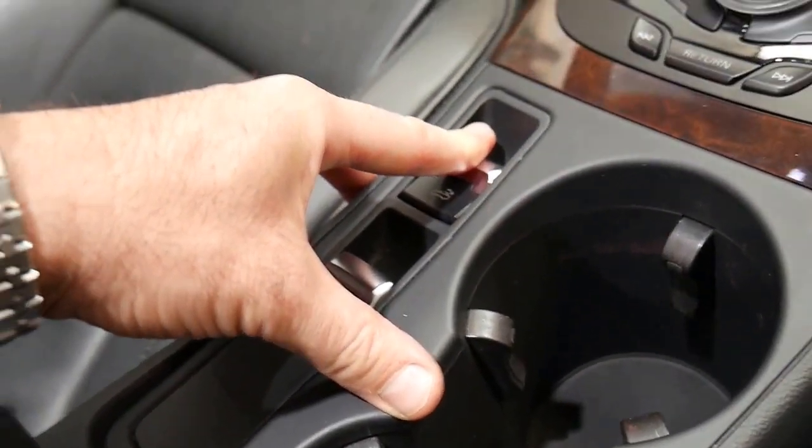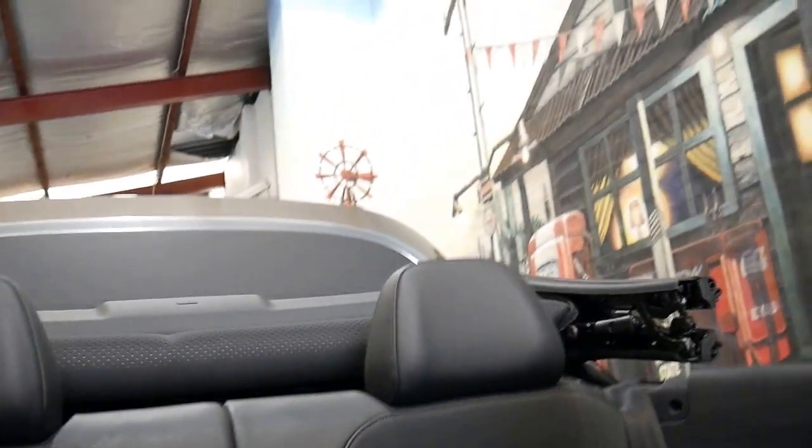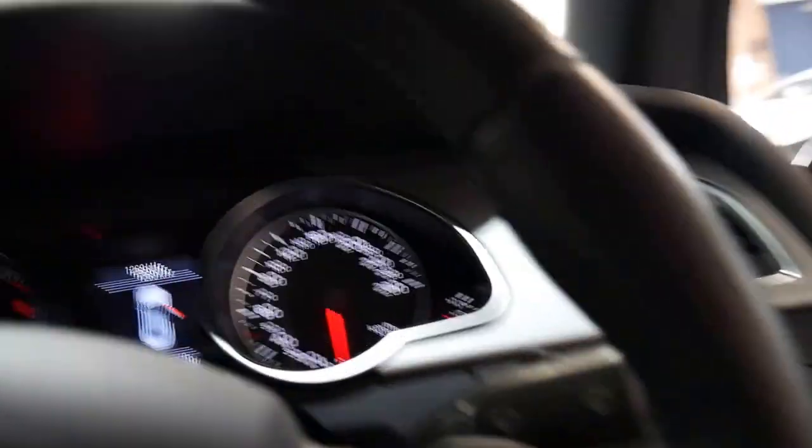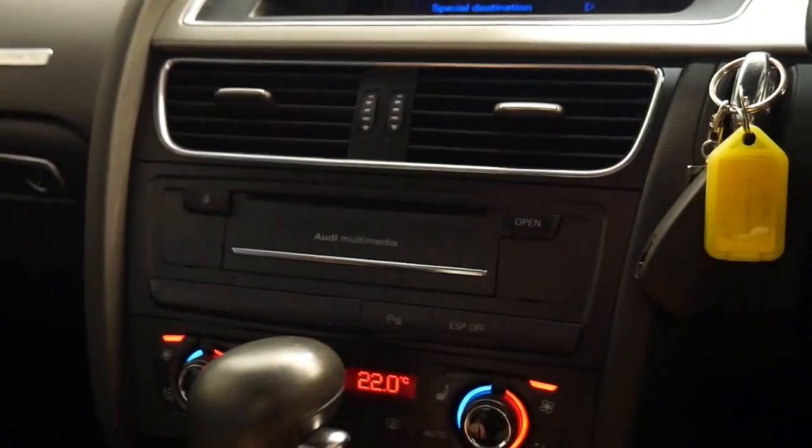Actually it goes that way. So we'll just show you how quick and easy it really is — nice and fast. If it does start to spit, you're only looking at around about 10 to 15 seconds. It tells you the roof is operating, the windows will go up as well, tells you it's finished. Let's close the door and have a listen to just how nice and quiet this engine is.